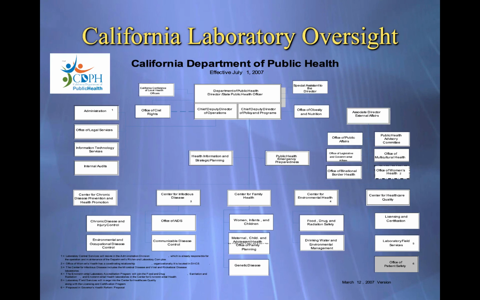California laboratory oversight, well, there's 2 areas, licensing and certification. That takes care of your licenses as CLSs or MLTs, as well as laboratory licenses. And then there's laboratory field services. These are all under the California Department of Public Health, and they are the ones who would come out and do an initial inspection prior to issuing a license for any new laboratory.